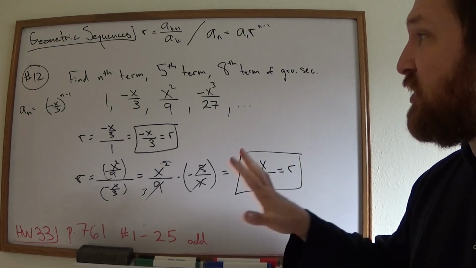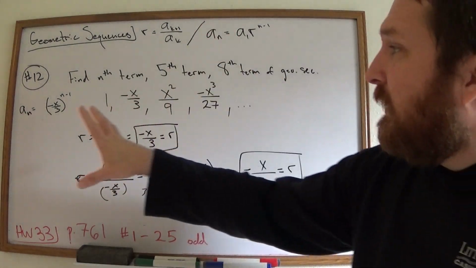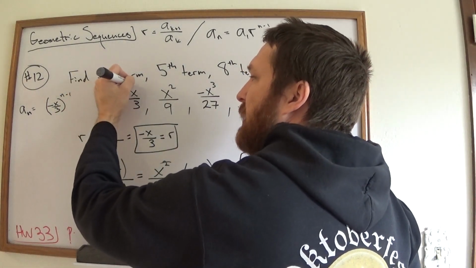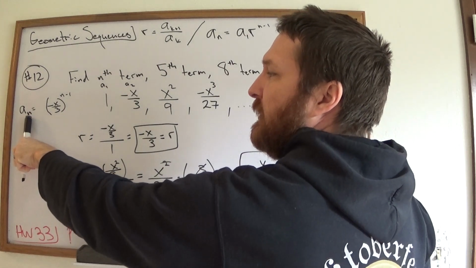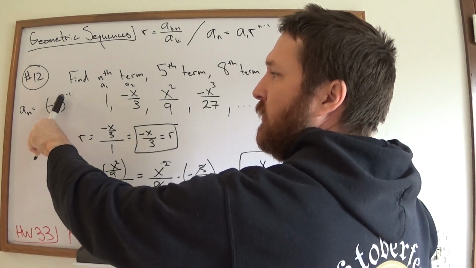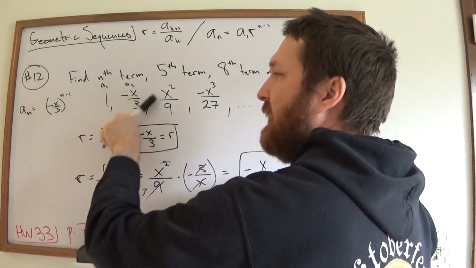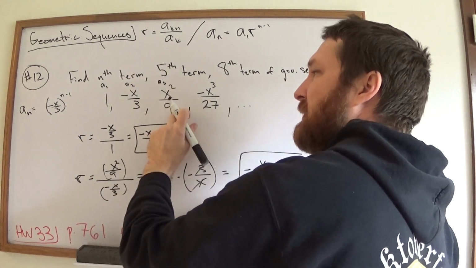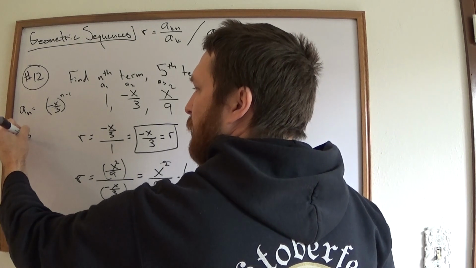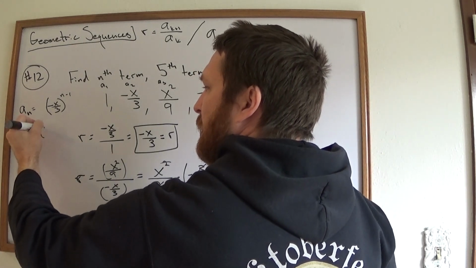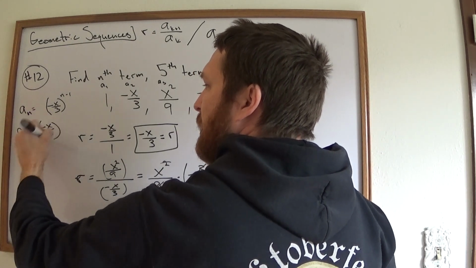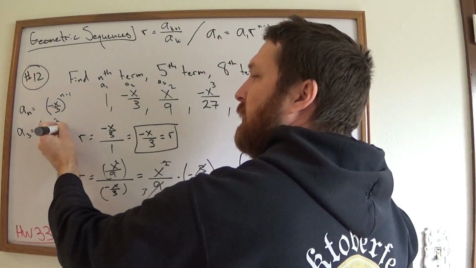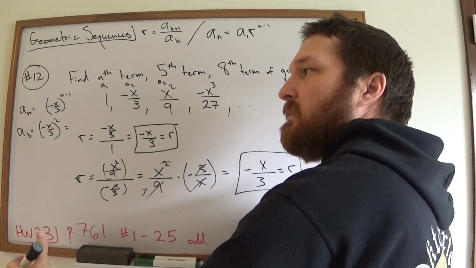That should be it. Let's check, okay? Plug in a 2. Since this is a1, here's a 2. Clearly, if I plug in a 2, I get 2 minus 1 is 1, and it's just that. So that makes me feel good. Let's check the next one. Let's check that A3 does give me that. A3 gives me negative x over 3. Now, 3 minus 1 is 2. So negative thing squared is positive.